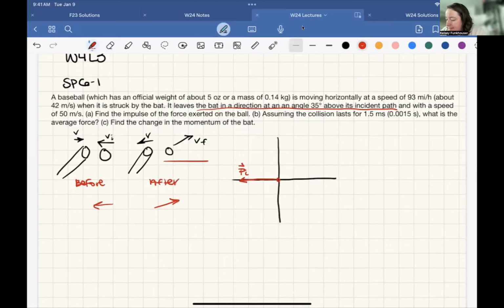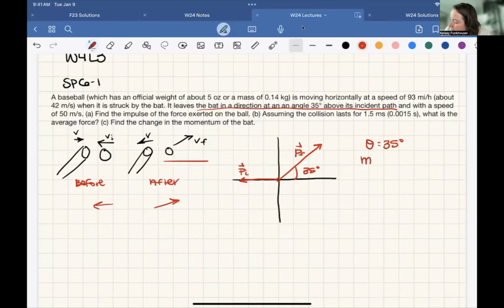So that means the positive X and Y quadrant. So there is the final momentum of the ball, and this is 35 degrees. So now that we have a clearer visual of the situation, let's also write down our notes. Well, I just wrote down what the angle was, but we're still going to write it again.